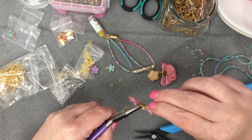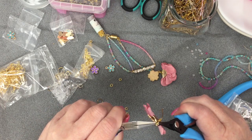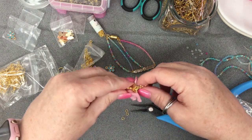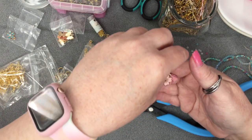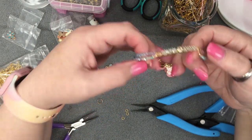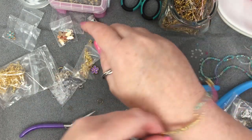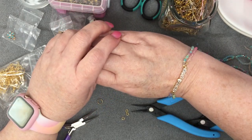Didi's box. Okay, so there we go. Where's my thing there? I just thought that was a cute pair of earrings. And then I'll do the rest off camera and I'll just show pictures of them in the end. And here's the bracelet. Just a nice, tiny, delicate little bracelet. I might have to go in and make it a bit smaller because it is a bit big. Mind you, I don't know. In the summertime, I tend to swell up a bit. I don't know if that's too bad.